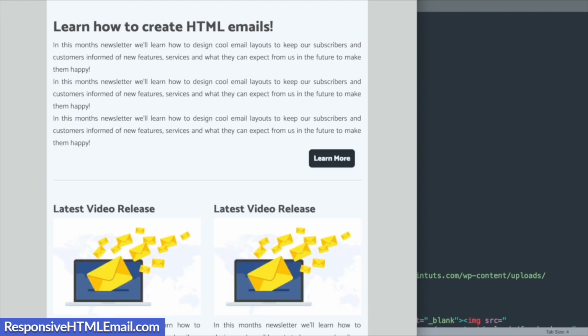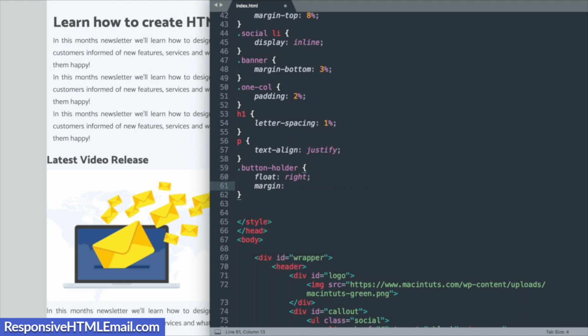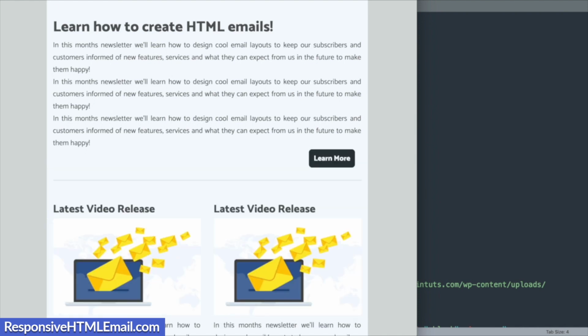But as you can see, there's some additional spacing around the finished version. So we'll just say margin: 0 top, 2% right, 4% bottom, and 0 left, and that's going to separate it from the line that's underneath it also.